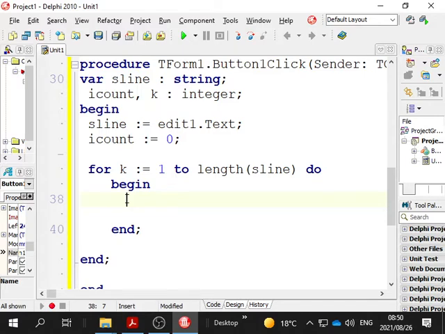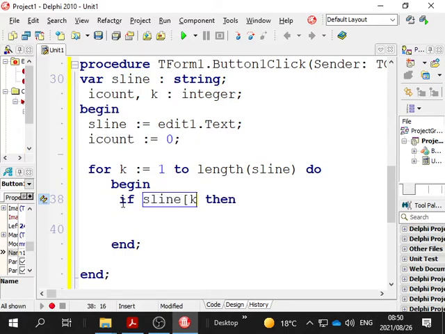Now, we are going to count vowels. So we're going to say if sline character number k is in a set. We're going to make a set of things with square brackets. Sline[k] in that set of brackets, and we're going to put our vowels in there with single inverted commas.